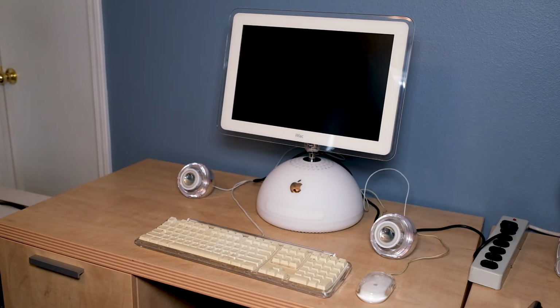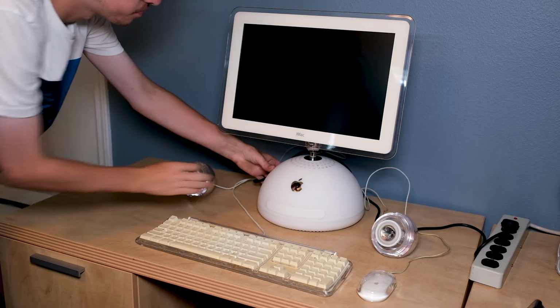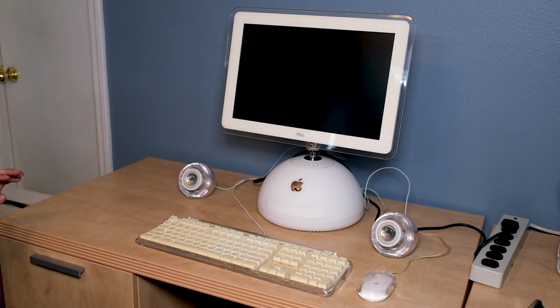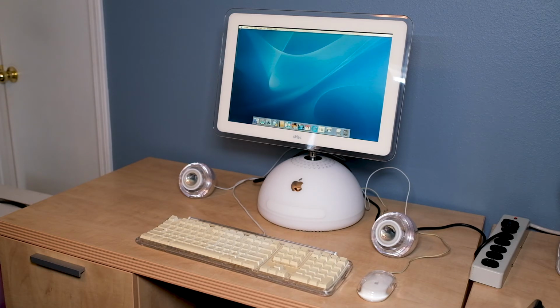Now that we finally got everything set up here, let's go ahead and power this dude on. We've never powered this up before, so who knows, this might not work. Looks like we've got some issues there in the corners of the display. It's visible on camera there. If I had to guess, I'd say this thing probably sat in a box for a long time. And there we go.